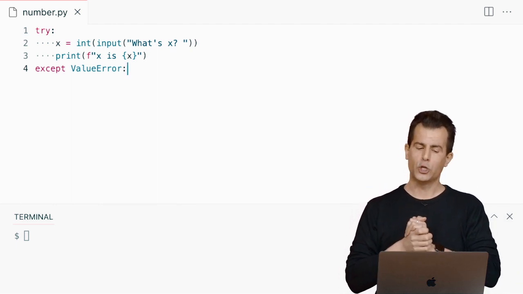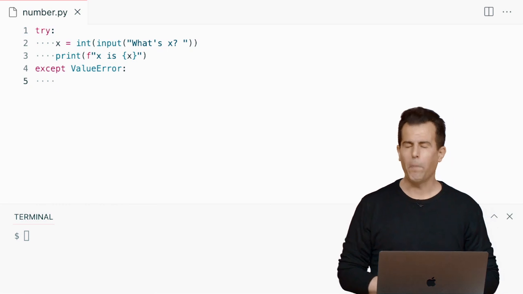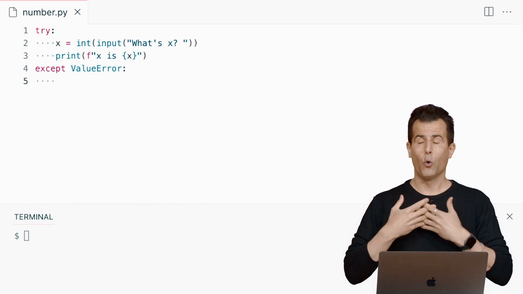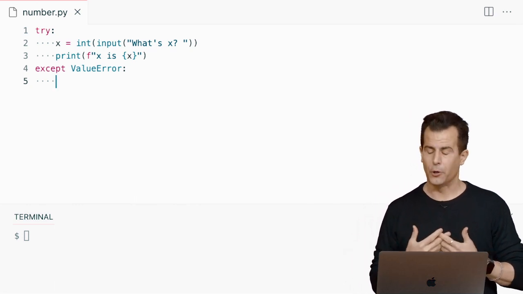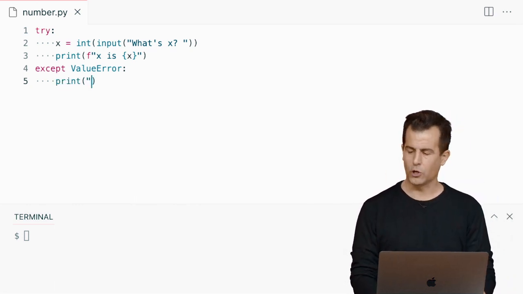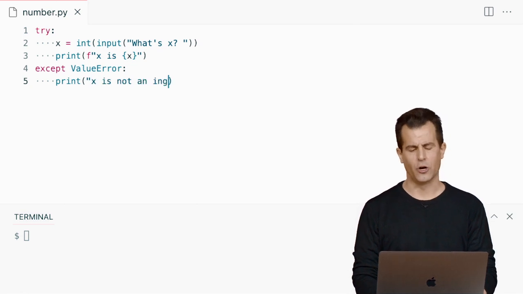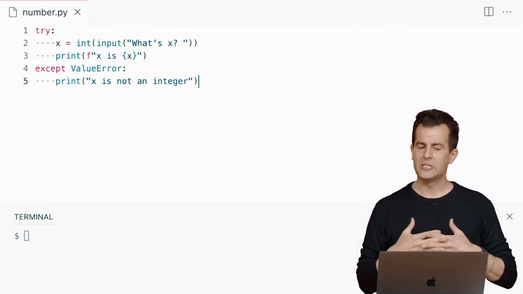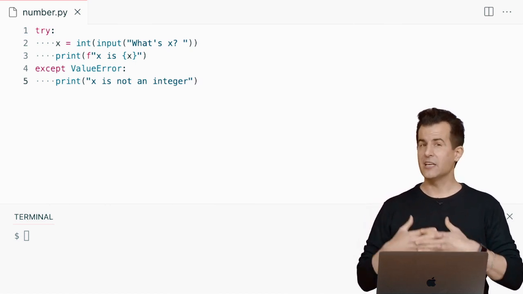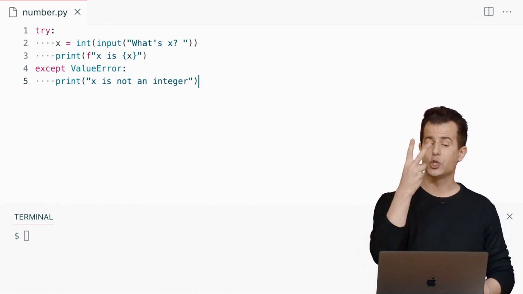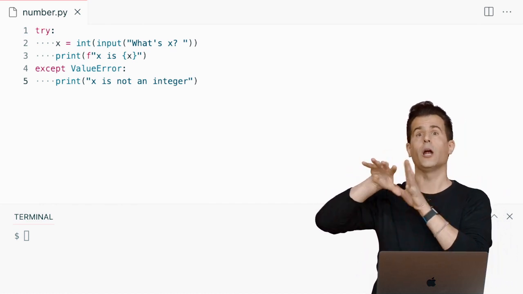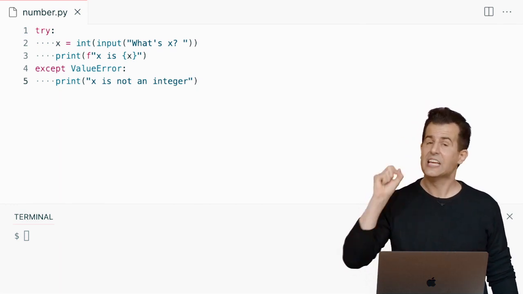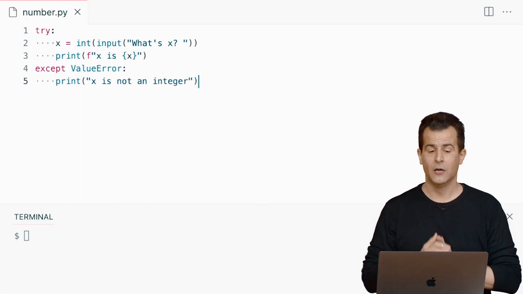And this is now an opportunity, after this colon, to tell Python what I want to do in exceptional cases, when the number or the input from the user is not, in fact, a number. And I'm going to say something plain like print, quote unquote, x is not an integer. I'm at least going to tell the user roughly what the problem actually is. So notice another detail. The indentation is important, because I have try on line 1 and I've indented lines 2 and 3, those are the 2 lines of code that I'm trying. Except if I see a value error, line 5, because it's indented, is what is going to get executed in cases of those errors.